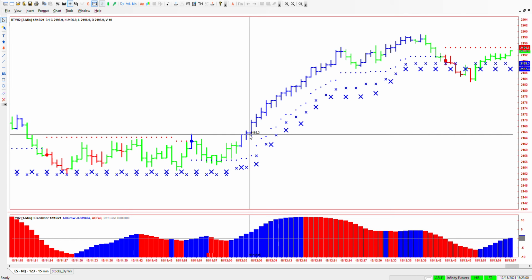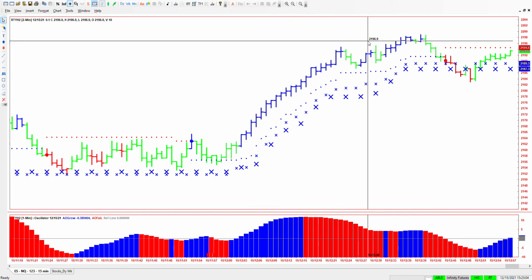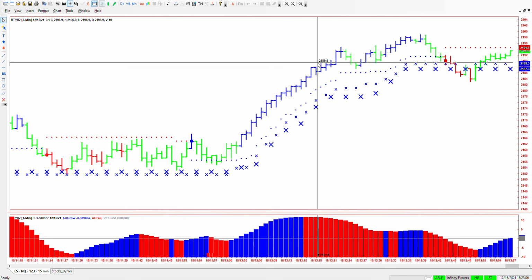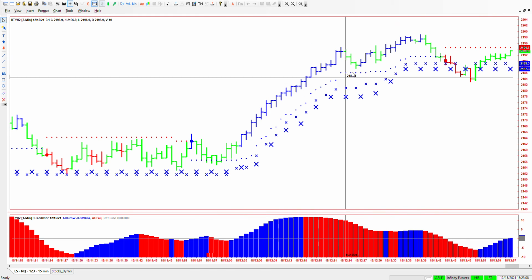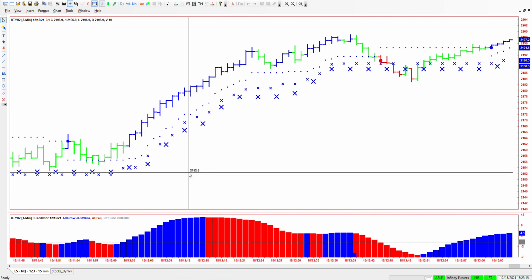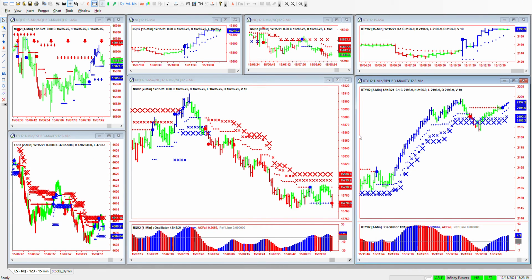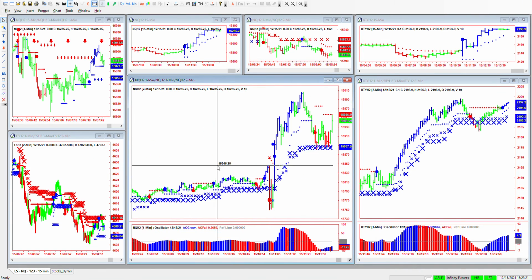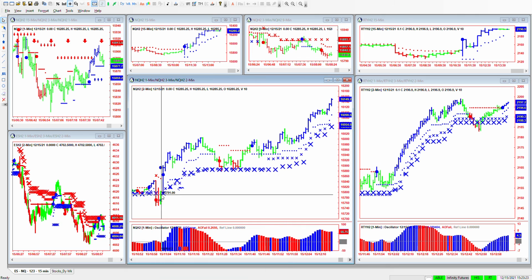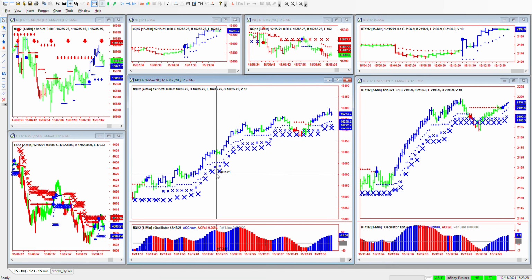2165.3. Look at this thing, just stair step higher, blue bars, stair step higher. That is perfect price action. That is a perfect trend right there with regard to how AbleTrend tracks things and the charting software. That is just, it's perfect right there. Look at the NASDAQ real quick during that time frame. Same kind of pretty similar. Just a little bit not as clean, but definitely still just stair stepping higher. Just a thing of beauty.